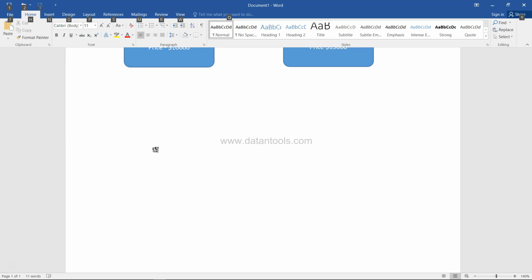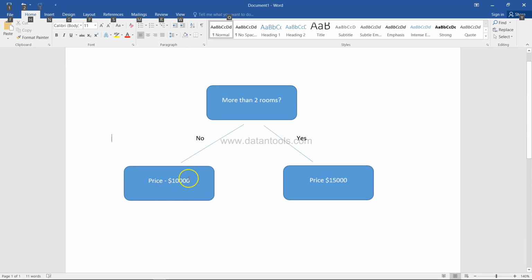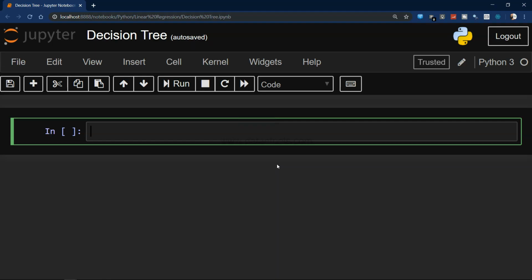So you would really like to understand what sort of child education you want, what sort of locality you want, what the crime rate in that locality is. All of those really play a major factor in deciding what the price would be, and the price would be the lowest one after you have gone through all these different permutation combinations. So this is just a basic overview, but we will see it within Python without going into a lot of theory, because I will cover that when I explain how we are going to do it. So let's go ahead and see this decision tree.